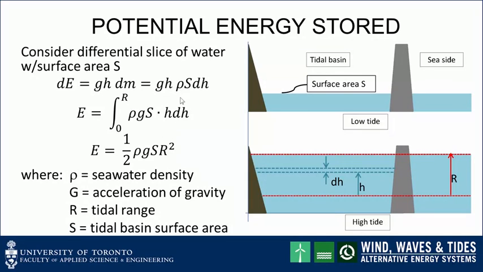Now, when you look at this equation up here, you can recognize that S can in fact be a function of H. I've assumed for this simple example that it's not, but one can readily put in that functional dependence and integrate and get a slightly more refined equation. For our purposes, this is perfectly adequate.